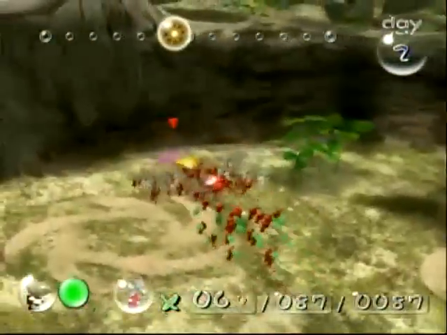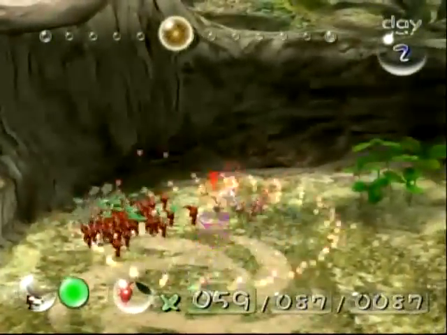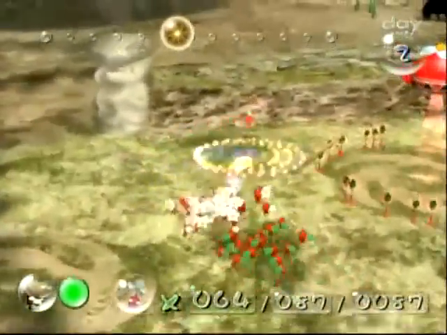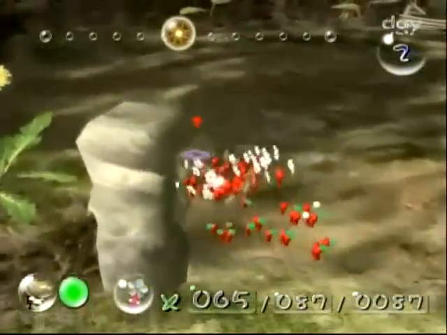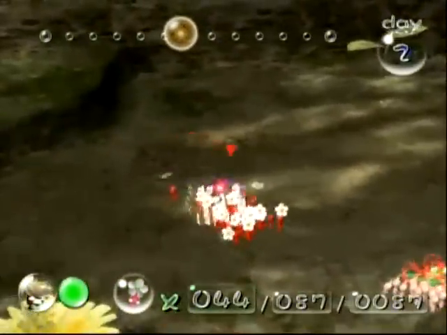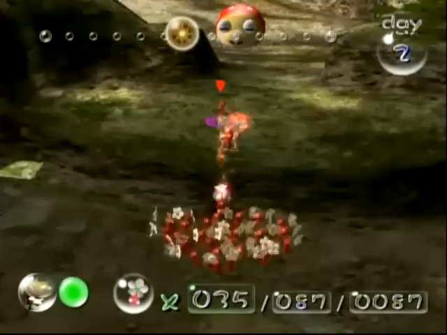Actually, what's gonna be better is if... You know what? You can actually leave them in the ground, and what'll happen is that later on, they can become flower Pikmin just by staying in the ground. What the heck? He's been hugging the wall. He loves it so much, don't separate him from his true love. Okay, so those are pretty much the leaf Pikmin, and it's almost halfway through the day, so I better hurry.